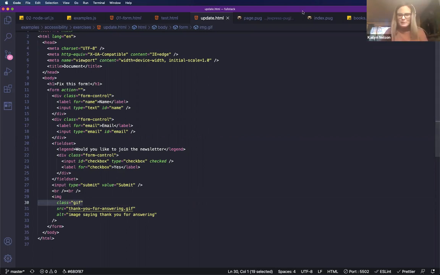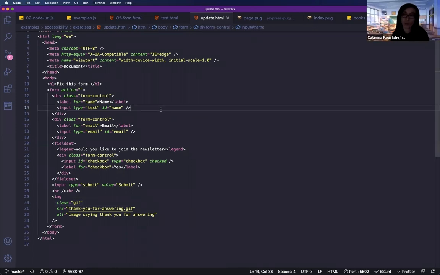Hi, Anna. Some people are dropping off. The last question that came up was how name is different from an ID. Yeah, absolutely. So this is a form, and what we want to do with this form is essentially submit it. With forms, we're taking user input and sending it to a server. We don't have that implementation, but when we submit this form, we're creating an HTTP request that is going to submit the information the user is submitting to a specific server.